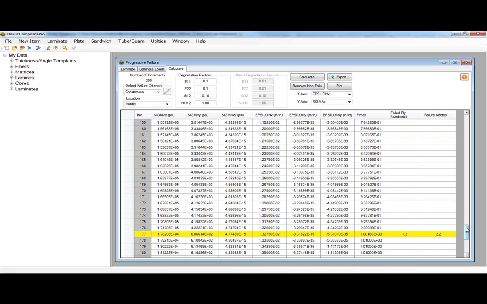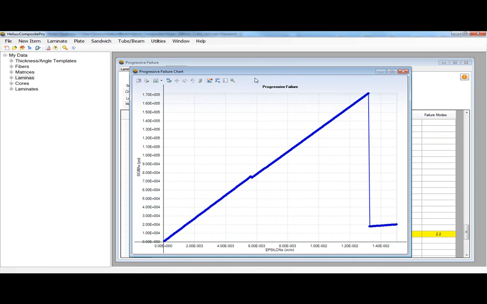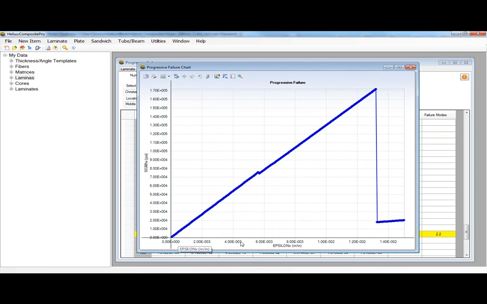So a convenient tool to see how this has an impact on the ultimate load carrying capability of our laminate is the plot tool. In this case, I'll plot stress versus strain in the axial direction. So we can see as we increase the strain along the x-axis, the load increases along the y-axis. Our first failure event occurred at roughly 0.5%. The laminate was able to continue to build load, up until a point of about 1.3%, where we see a catastrophic load drop, indicating that our laminate has completely failed and is unable to accumulate more load.